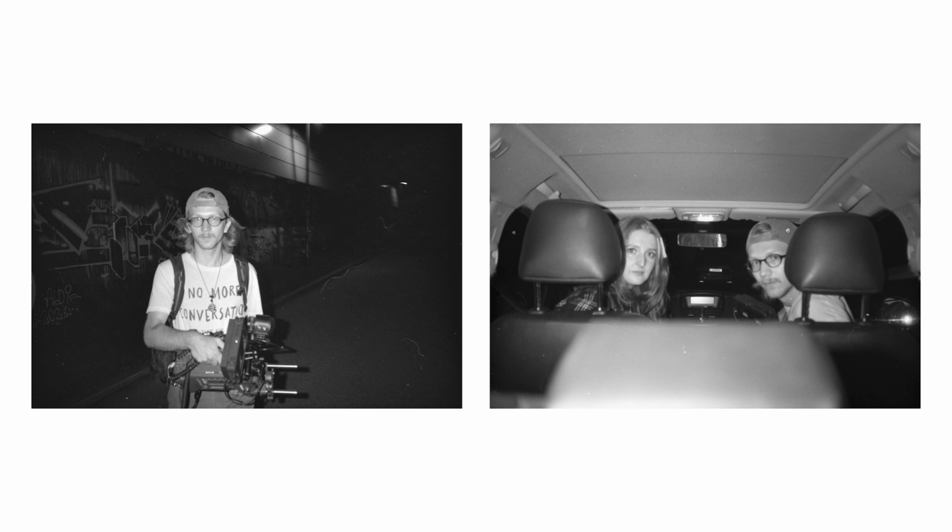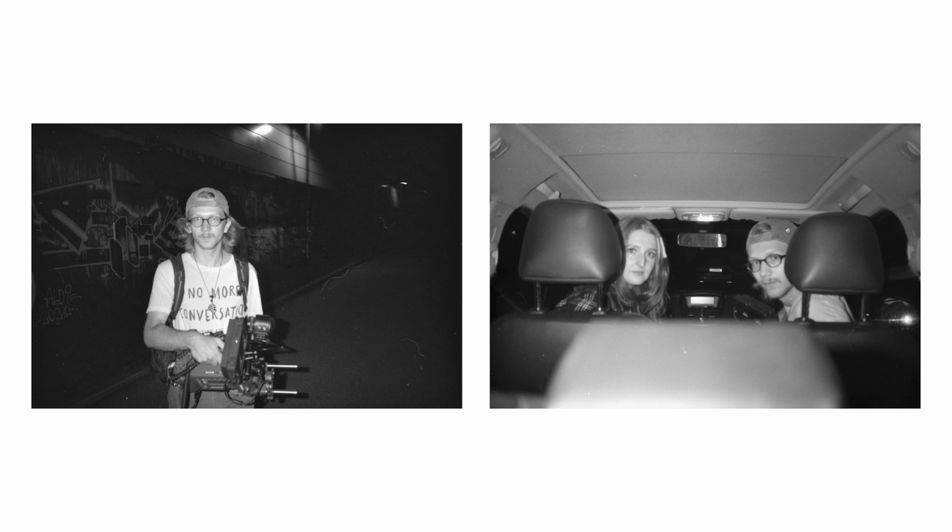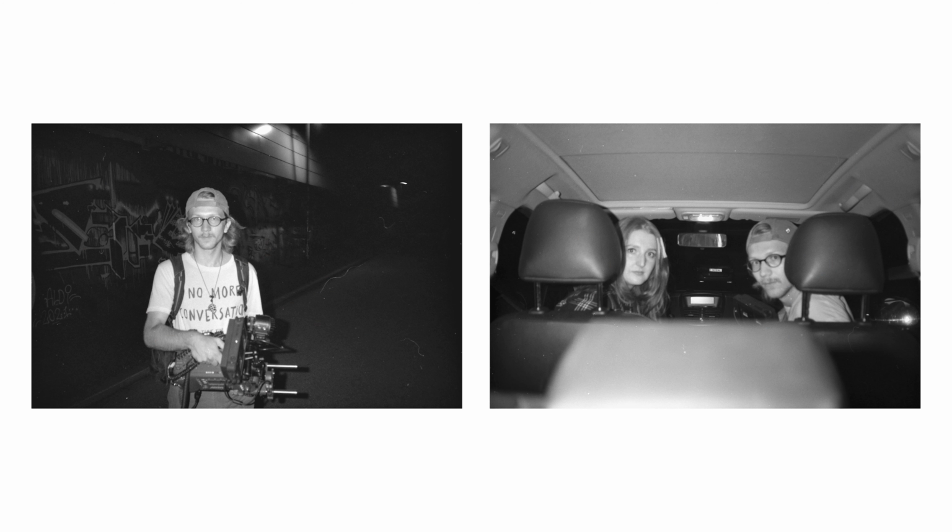So let's continue with the second slide of this last chapter of pushing through. I thought this chapter is the perfect chapter to include a lot of these night shots, because we had many late and very late nights of shooting, and I think these darker photos that show that it is nighttime have this feeling of pushing through, because you're pushing through the night to get this film shot. And so to the left, here is Uli holding the camera.